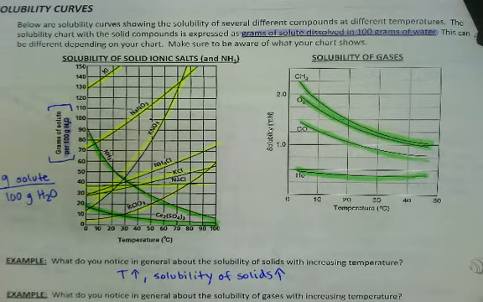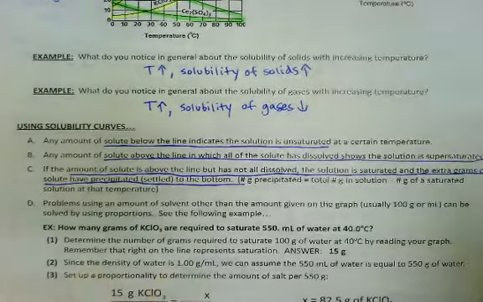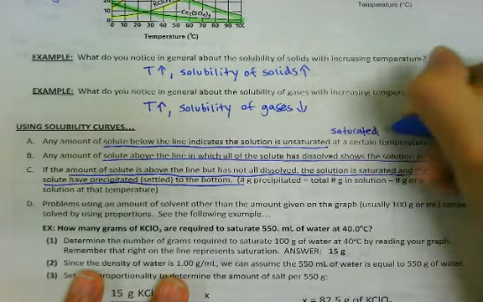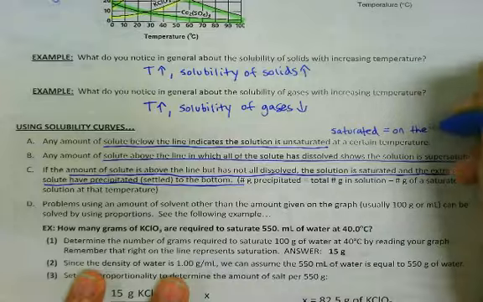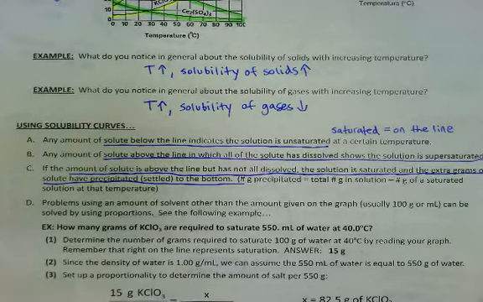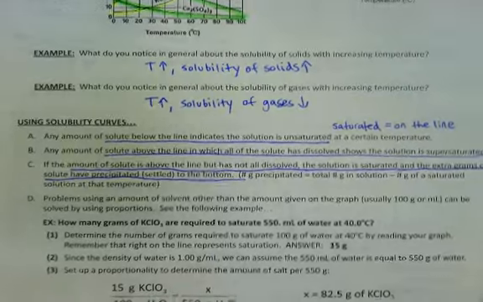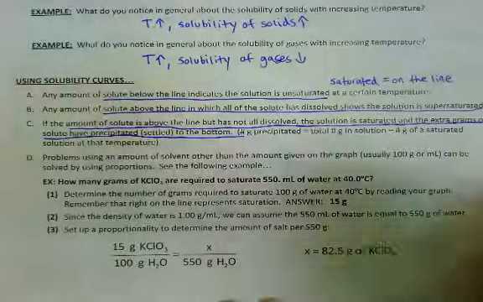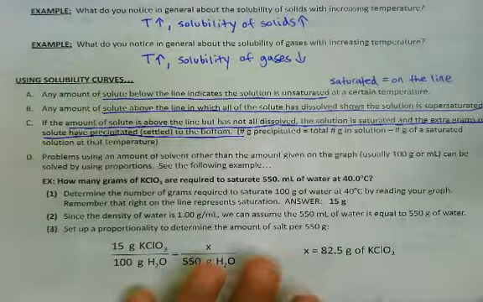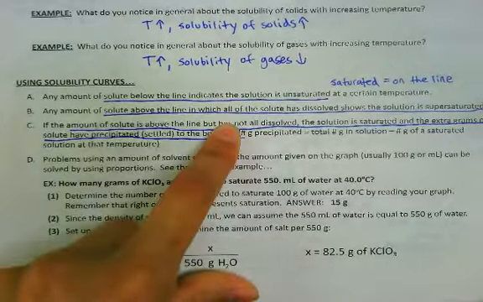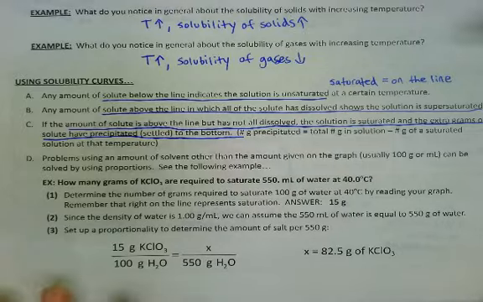Yeah. On the line. It would be on the line. So, a saturated solution is on the line. And down here we talk a little bit about proportions and such. So we are going to do that. I'm going to do an example with you on the next page with these. But we're going to keep this in mind as we look at our examples on the following page.